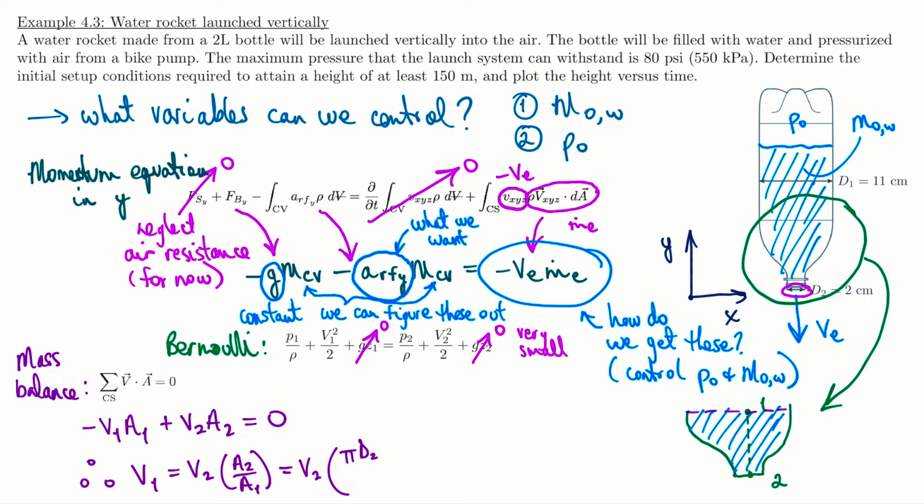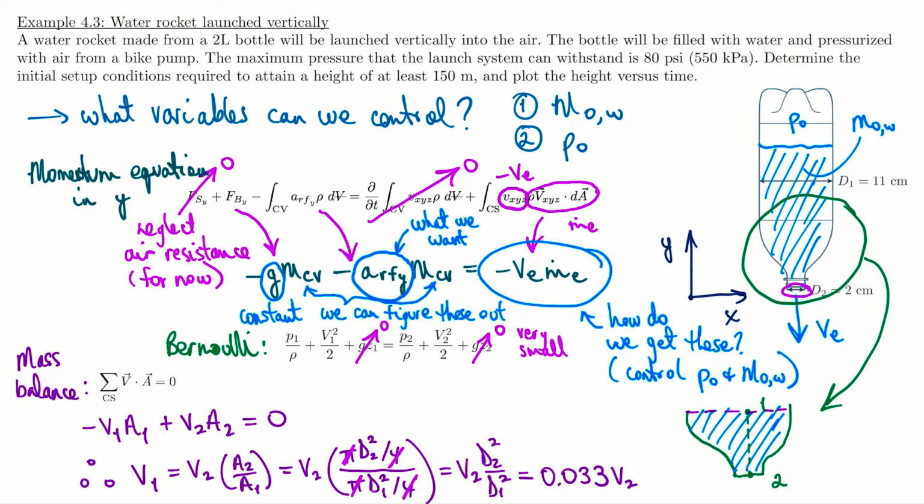The bottle is circular, so I can sub in for those areas. Those are both circular areas, so we can use pi r squared or pi d squared over 4. Simplify that a little bit before we plug any numbers in. Pi's cancel, 4's cancel. So we just end up with, and the values are given there on the figure, you can just Google that for dimensions of a pop bottle, right? Or I actually measured mine. So we sub those in, and then we get a value of 0.033 V2. So V1 is quite a bit smaller than V2.